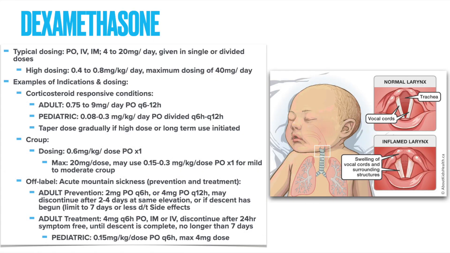Now let's discuss using dexamethasone. Evidence suggesting optimal dosing and duration of treatment with glucocorticoids is lacking, so the general rule is to prescribe the lowest effective dose for the shortest duration possible. Dexamethasone can be given orally, IV, or IM, and the typical dose is 4 to 20 milligrams a day, given in a single dose or divided doses. This steroid should be tapered gradually if used in high doses or if long-term use is indicated. One great use for dexamethasone is in the treatment of croup. The general dosing guideline is a one-time dose of dexamethasone at 0.6 mgs per kg with a max dose of 20 mgs, as this disease can cause severe, even life-threatening inflammation of the upper airways.